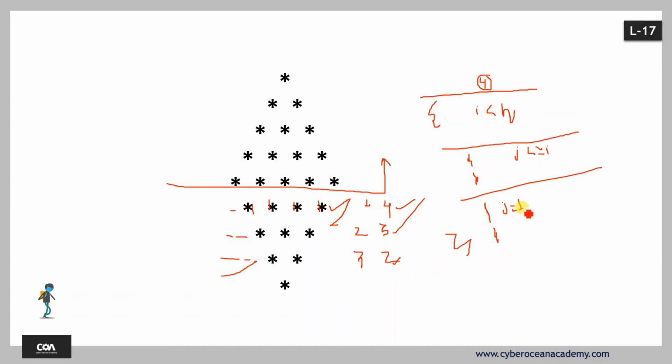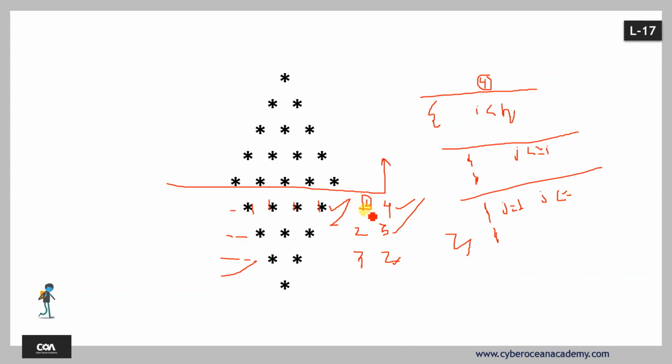So here I just use the initialization as usual, j is equal to 1. Now check the condition. What should the condition be, guys? What is the value here? The value is actually equal to n minus i. How?